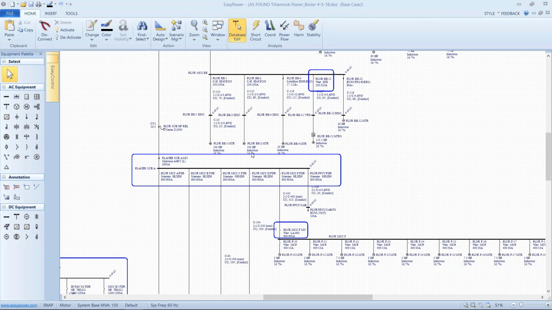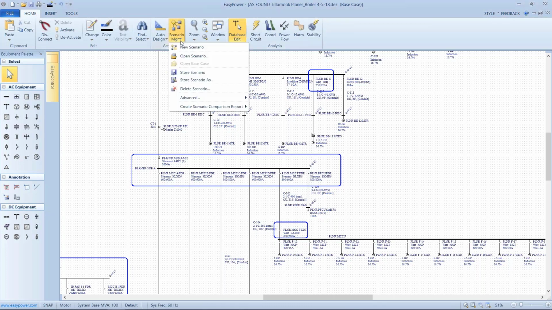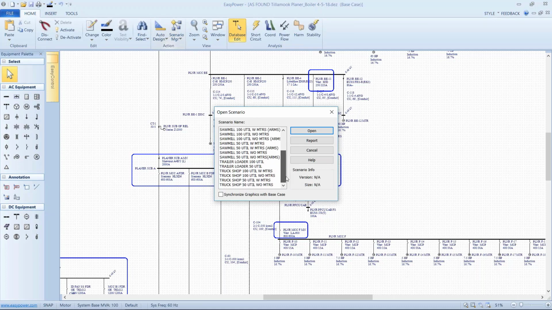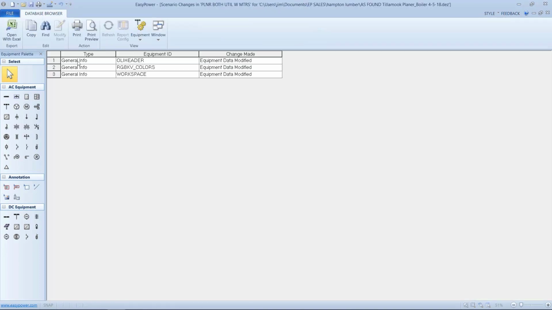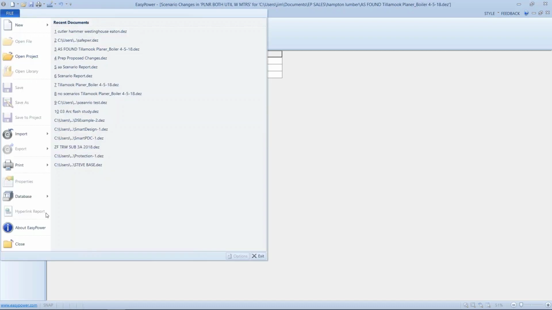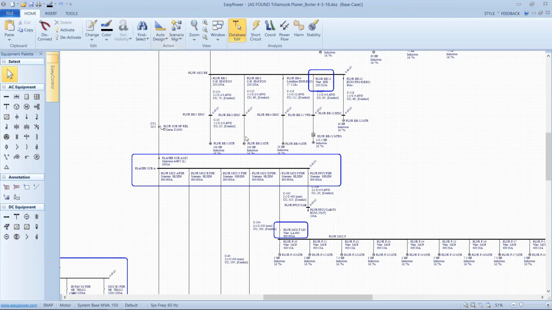So here's a system, and this large file reflects some subset of it. The point that I want to make here is that when we look at the scenarios, there are easily a dozen or 18 or so different scenarios. I want to point out the following fact. I've already got these scenarios developed. Once I select any particular scenario, the tool will give me a report and show me what is different from this scenario compared to the base case. And this can be as small as just the colors were changed, or specifically the equipment condition was modified. And that's why there's room for documentation of my methodology when I hand this file off or haven't worked on it for some amount of time.